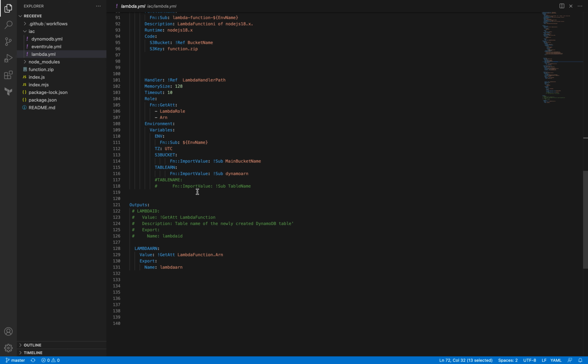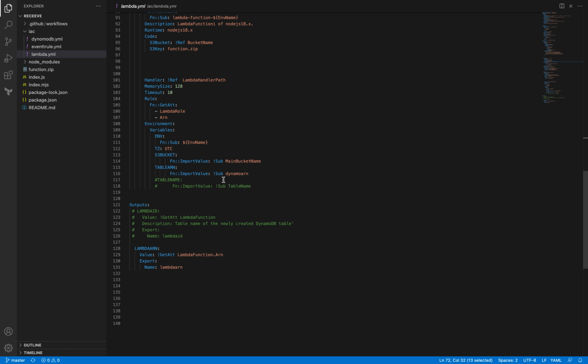The important thing here is that I am importing the main bucket name and DynamoDB ARN from this template. So here I am getting the properties of DynamoDB into the lambda using the modular approach. I just want to showcase that there is another approach, so I will show that here.